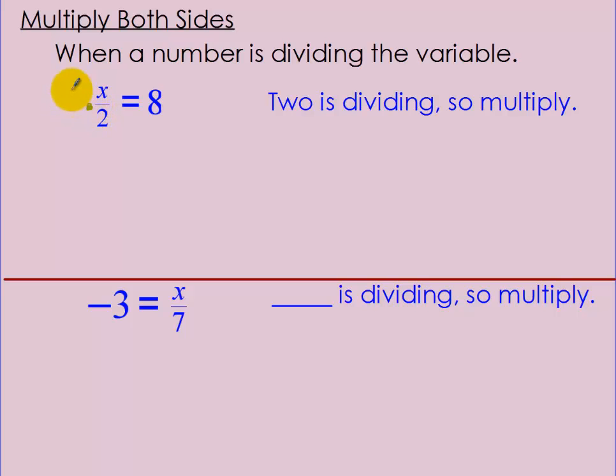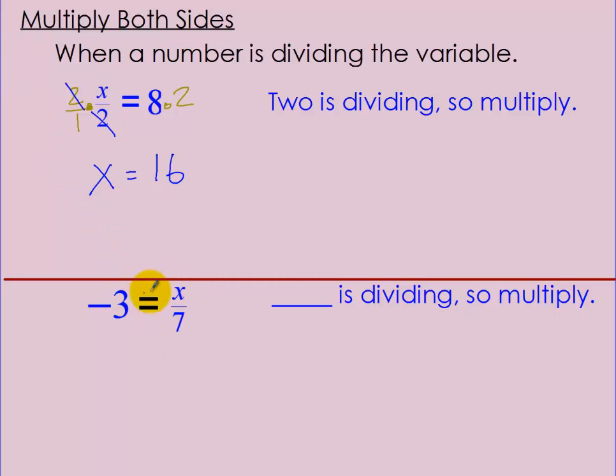And what I do is I do like a little times on the outside, times 2 on both sides of the equation. Now this 2 is actually on the numerator, it's like 2 over 1. So those actually cancel out here, these two 2's. And all you're left with is x equals 8 times 2 is 16. So when you multiply, it's going to cancel out with what you're dividing by.